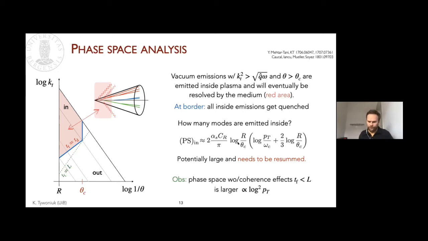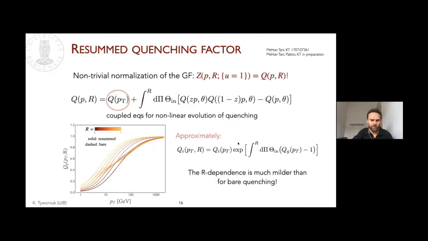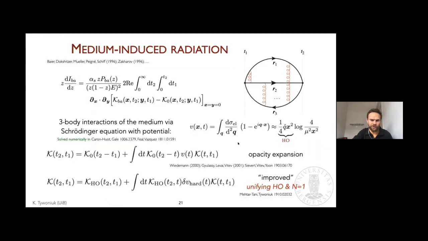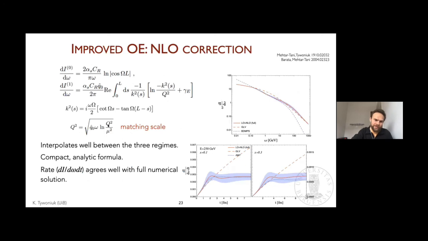We can discuss more, but another thing is all these runnings of q hat. In our spectrum here, the dominant mode will be q hat L squared, which is the largest one. So whether you have a small correction to that, that will basically be subleading in the log and so on.